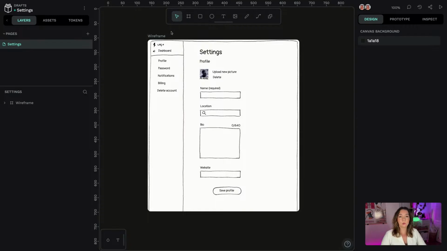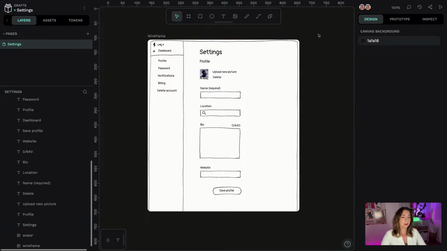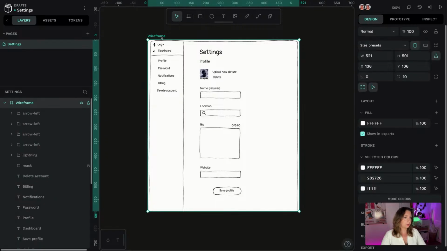I've done this kind of rough sketch of a wireframe of a page, and I've cheated a little bit because I replaced the text with actual text. So I can copy and paste that into my mockup, and you don't have to watch me do too much typing, because if you've been here before, you know how painful that can be. So let's get started with creating a layout for this.